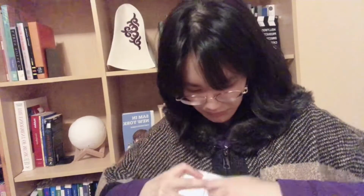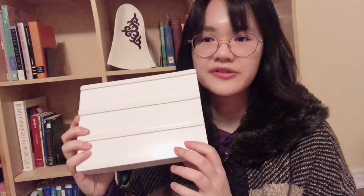Here it is. Cutest mini light box, LED cinema light box. So let's see how this works. So here are the letters. Here's what it looks like without the letters.